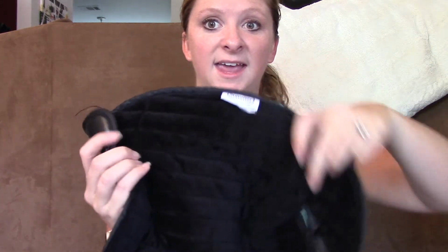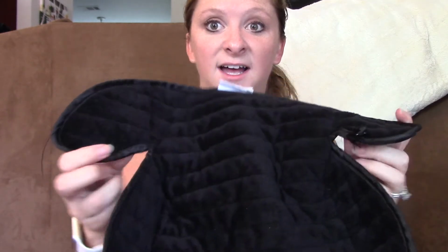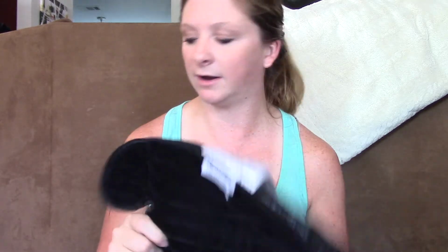It's got the part for the buckle to come through, and it's great because it has these flaps on the side, so you don't have to worry about their straps buckling over or not fitting good. And so it really keeps them protected, and it keeps the car seat protected, because there's nothing worse than having a child have an accident in the car and you have to take the child out and take the car seat out and it's all a mess. So this is definitely a great buy. I would definitely recommend them.